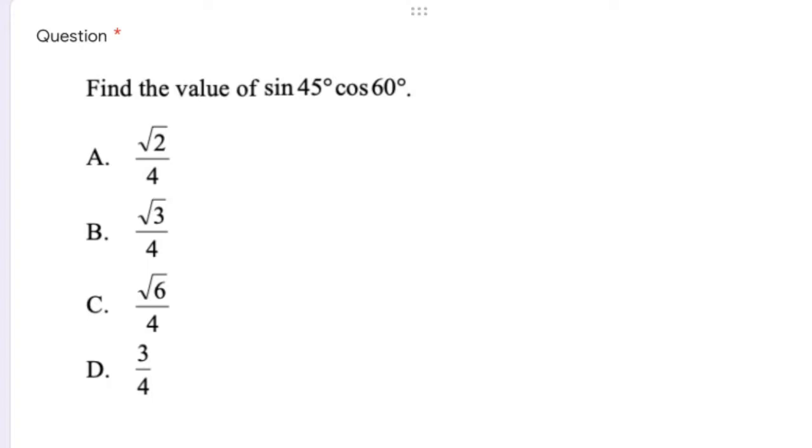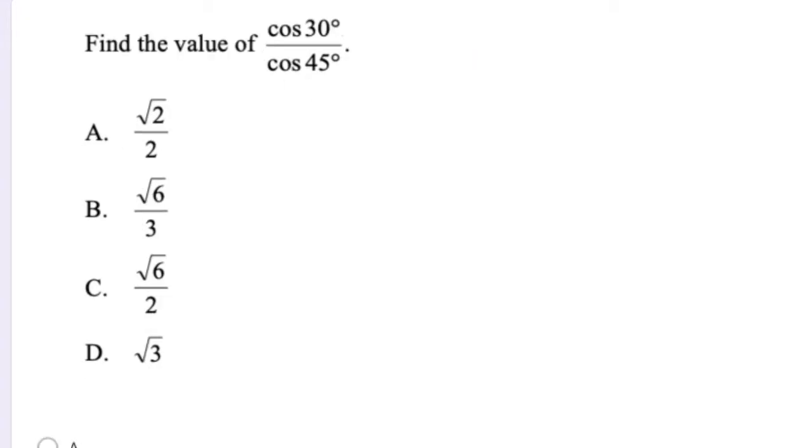Okay, this video is the explanation to assignment 2. Let's look at this one together. When you have a question like this, you have to remember to put the values back for the result. So this is what you have, and this is what you have. Therefore, when you multiply them together, it will give you root 2 over 4. Okay, so the answer will be A.